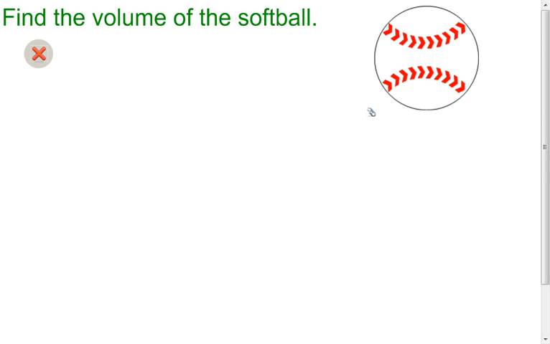Now what I want to do is find the volume of that same rubber softball that I talked about back when we were looking at surface areas. So I'm going to go back to this fact: we knew that the circumference of the rubber softball was 30.1 because I measured it using my tape measure. Now remember, circumference equals 2 pi r.